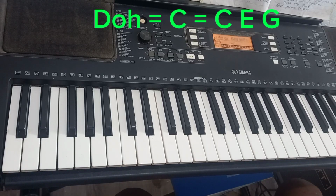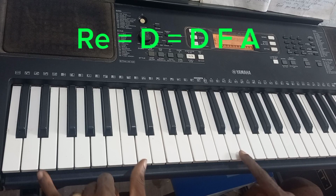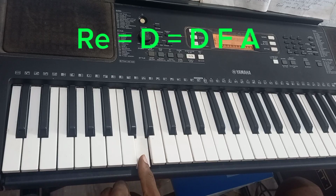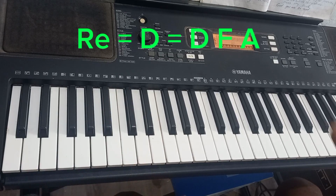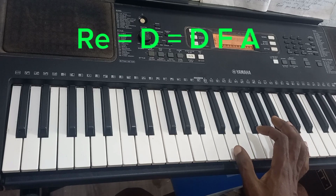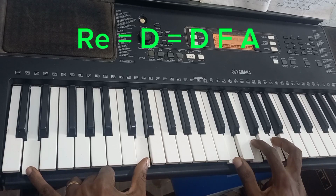Okay, the next chord that you need is re. The moment you identify your re like this, you secure your bass. If you are not comfortable playing the two, you can play one. That's the white key between the two black keys. It's your re. How is the treble going to be? The treble is going to be D, F, A. D, F, A. So, re.